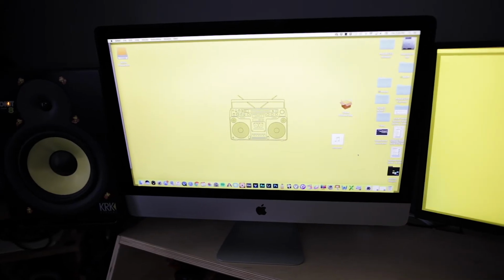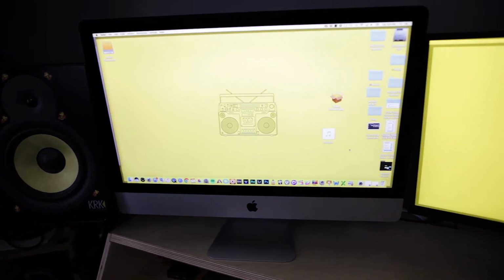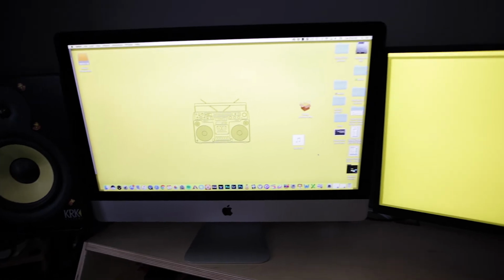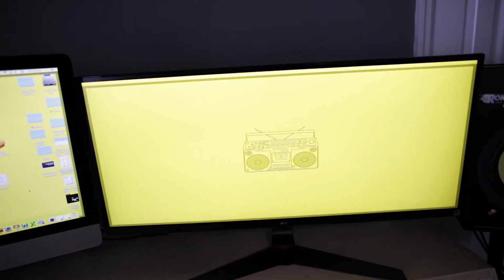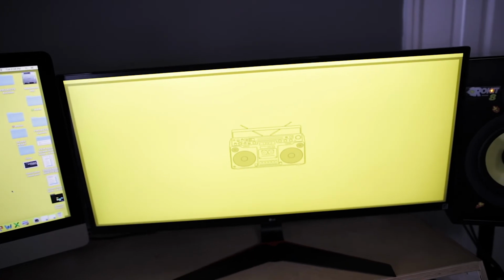And I have the iMac, so I have an older 27-inch iMac, which was top of the line in like 2013. I really would like a new one, but you know what? I loaded it up. I've got 24 gigabytes of RAM in there, and it's working really well for everything I need it for, so I can't complain. I did get the widescreen monitor, the LG 34-inch widescreen monitor. This thing has been awesome, and it's nice having the two of these together.